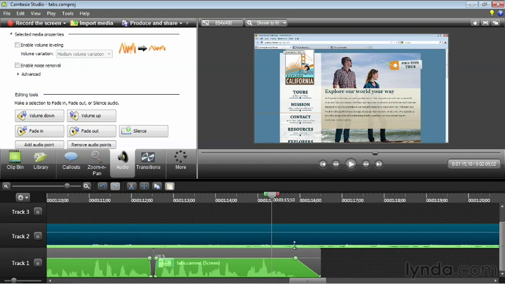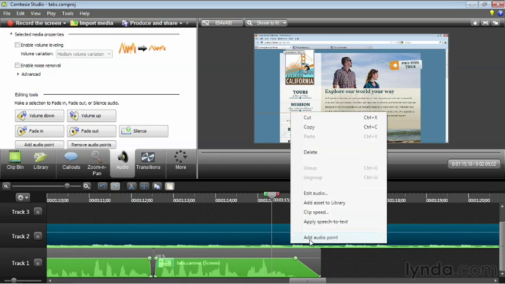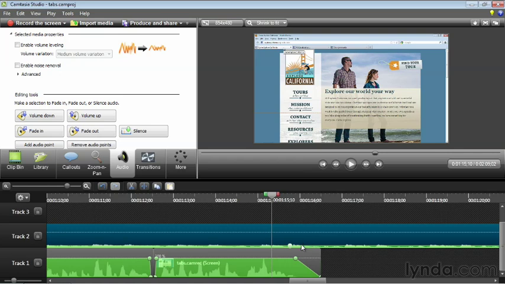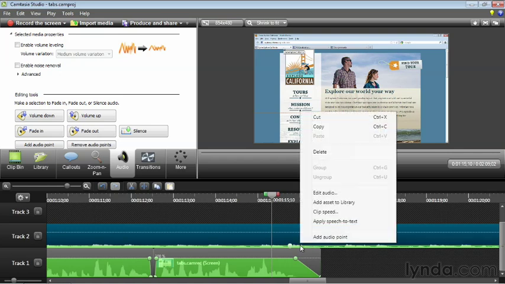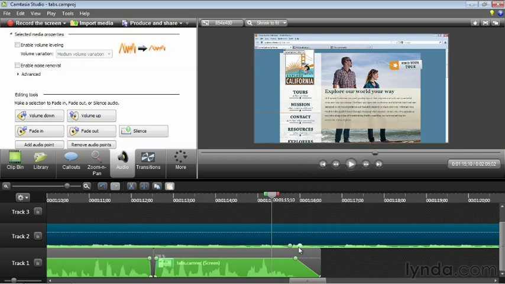But for now, we'll go ahead and add a new edit point right here where we stop speaking. So once again, we'll right-click and click Add Audio Point. We'll right-click on it again and add another audio point, so we've got our 2 points to add a nice crescendo. We'll grab the second point and drag that audio level up, and we can even drag it downstream a little bit so we get our audio to show up at the right point where we want it. Let's go ahead and back that up and see what it sounds like.